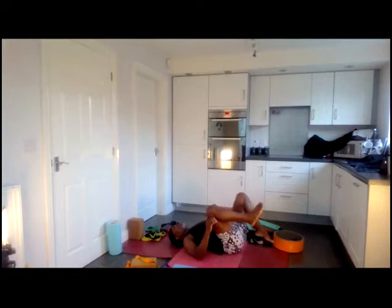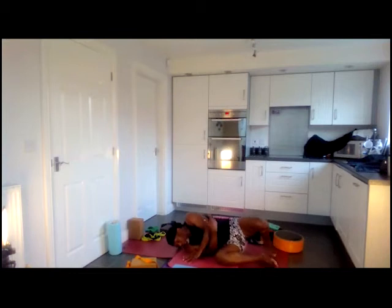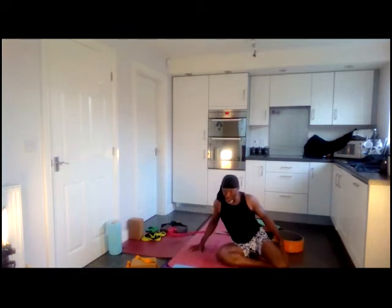And release. Roll to your right side. Bring your left hand to the floor by chest. Breathe in and exhale. Push the floor away as you come up and use your right hand to support your head. Come on to your knees.